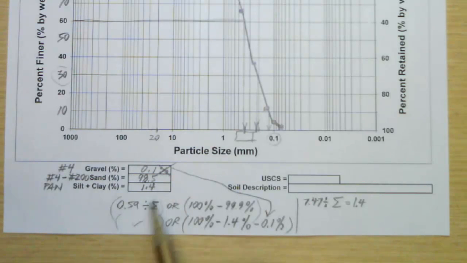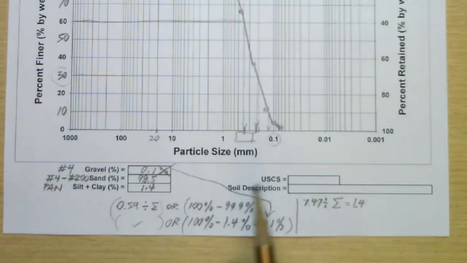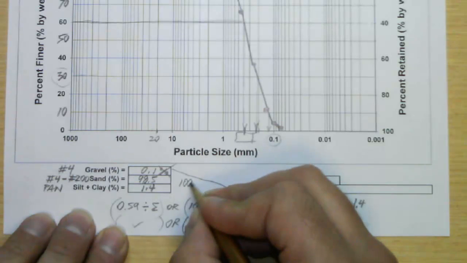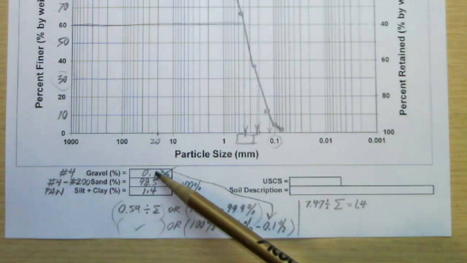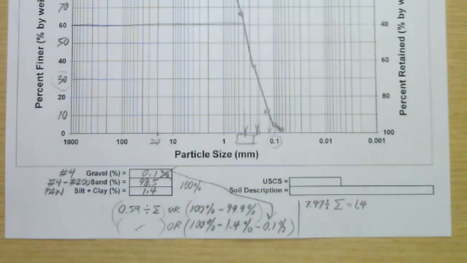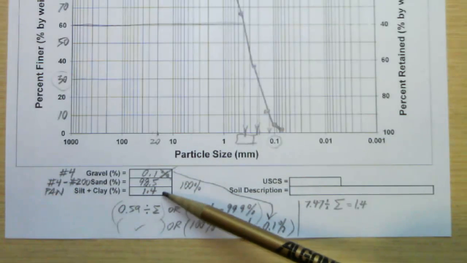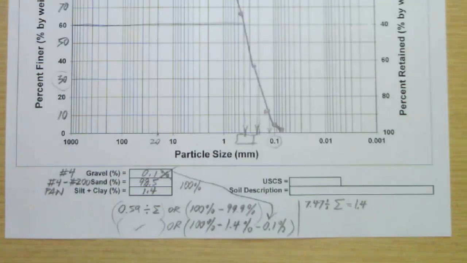To check whether or not you've done these calculations correctly, when you do this number plus that number plus that number, you should get 100%. Not 99.9, not 100.1, 100%. If you don't, then maybe you need to work on the number of significant digits or your approximation of the rounding that you've used. Okay, so that's a good trick. Make sure that this number plus that number plus that number works out to 100%. We're almost done, ladies and gents.